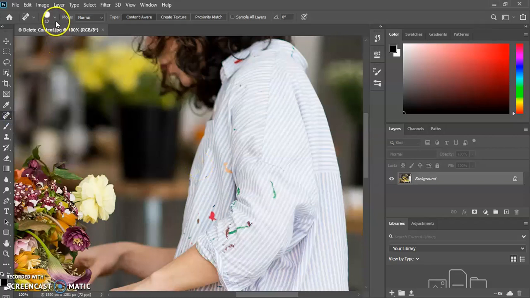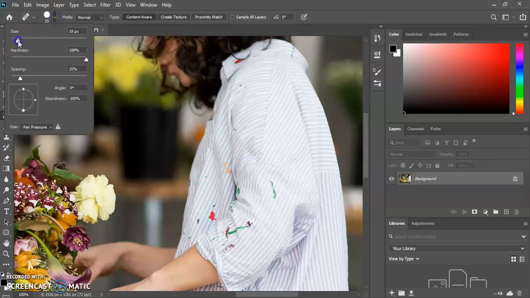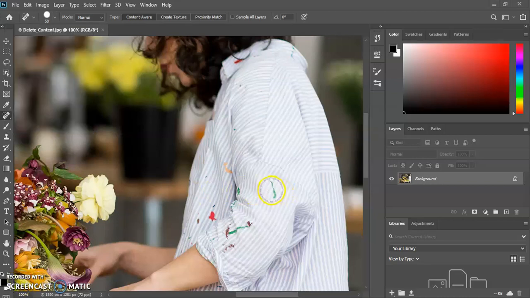Now you see the brush size, so you can adjust the brush size from here depending upon the area that you are working on. By default the hardness is normally 0, but for this type of work we need a hardness of full 100%. You can adjust the brush size from over here depending upon the patch or the size that you are working with. You have to understand that you have to use a brush size bigger than the spot that you are working on.